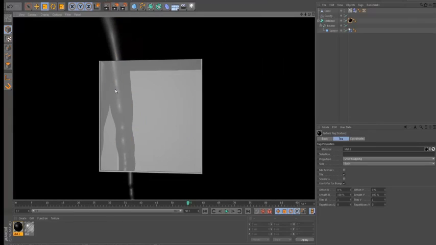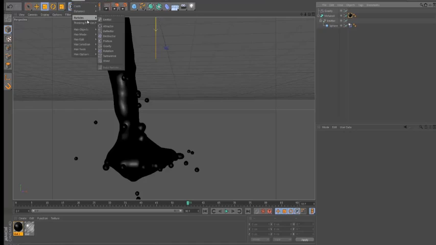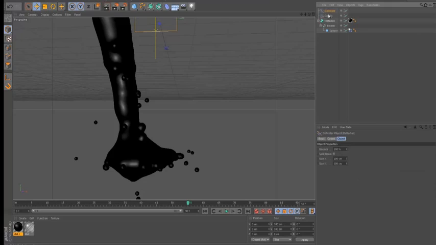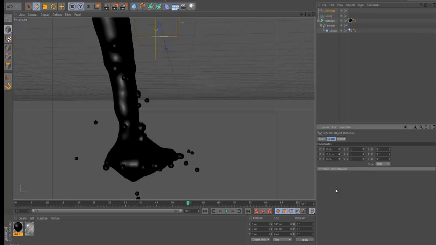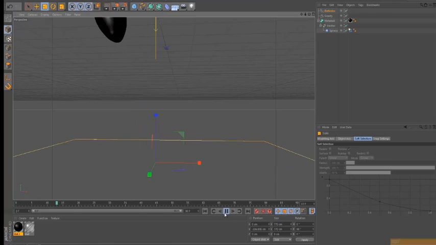So I'm not going to use this box. I don't like this box. I'm going to delete the box. But if you still want to have the same effect over here, but without a box or something, you can always use the simulation particles. Go to deflector over here, and then just press E on the keyboard to move it, or click on deflector. Go to coordinates. Just going to lower this over here. Rotate it 90 degrees and make it a lot bigger. There we go. And now we should get the same kind of effect without a box.